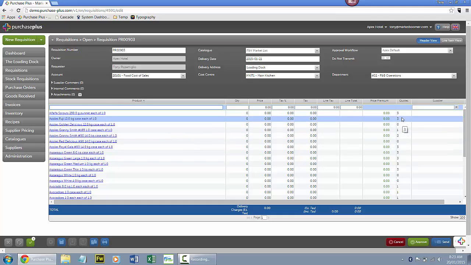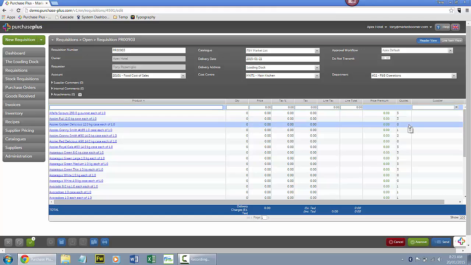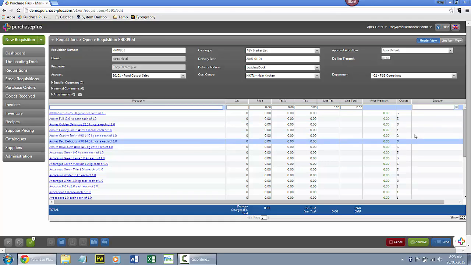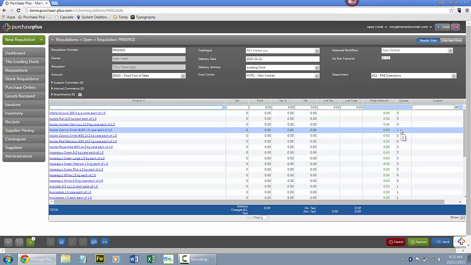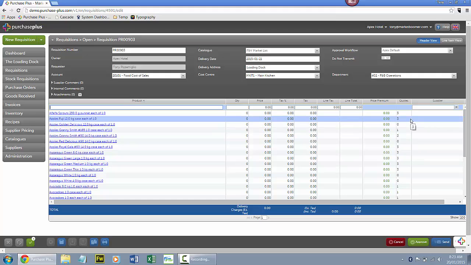So 3 quotes means that all 3 of my preferred suppliers are quoting on that product. So it's the number of suppliers, not the number of price structures. Some of them are 0, which just stands to reason that that product is probably not available in the marketplace, and no matter what, it's probably best to avoid it because the price is going to be exorbitant even if you can source it. Other ones we can see here, 1 supplier has that, and again, you're then susceptible to market forces, so you can make an informed decision on whether or not it's a good idea to buy that particular line item right at this stage, since it's not very competitive within the marketplace. But anyway, back to competitive products and live pricing.